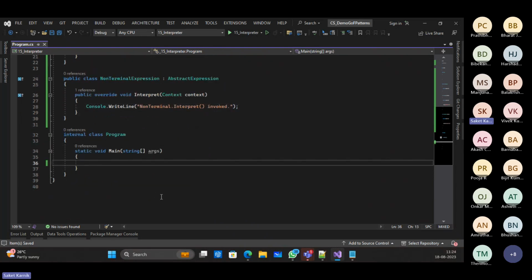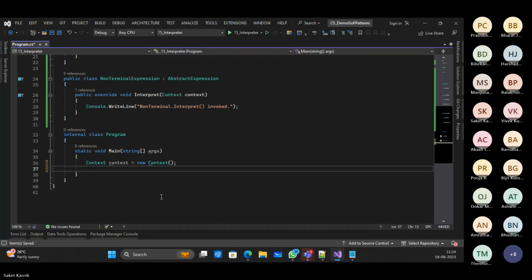Then let's go to main. Here we'll create a context. Now, if you're looking for language interpretation, most likely it will be an object representing all the data in the form of a tree data structure. So left hand side, right hand side, there will be two nodes applicable to the root node. Then each of the node will again have LHS, RHS, and something like that until and unless it reaches the terminal. If you have worked with data structures, you can understand it.